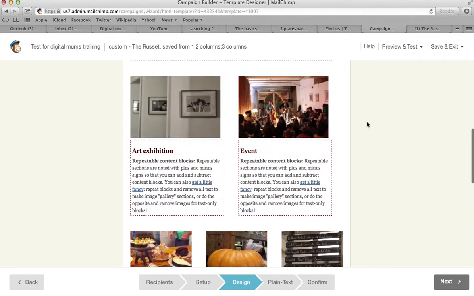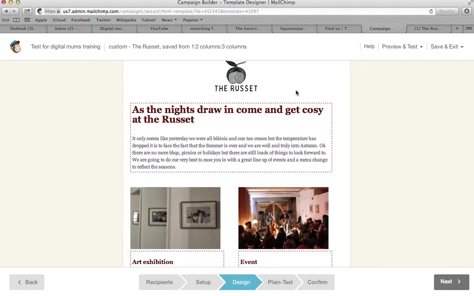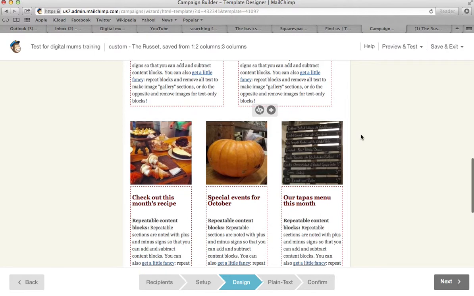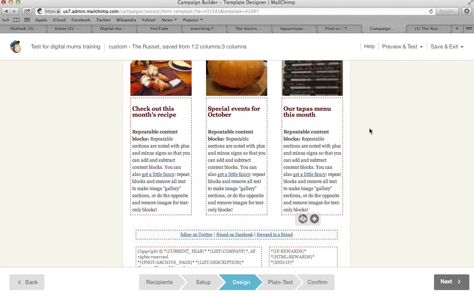So if you look at the whole of the newsletter, the Russet, which is not just a cafe, it's a creative space, is managing to promote a current art exhibition for people that might be interested in art, and it has got followers who are interested in art. Then it's promoting its events, but it's also just promoting kid-friendly, family-friendly stuff, and its food. So it's doing a really well-rounded job of promoting lots of bits of content.